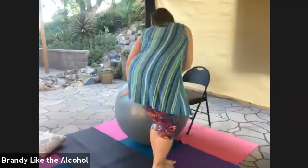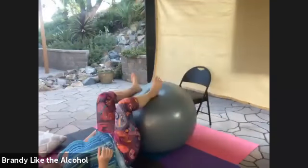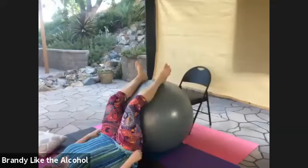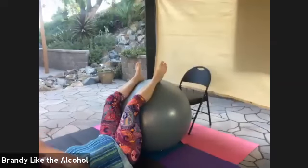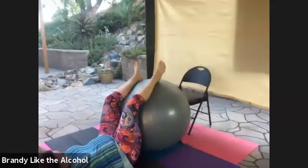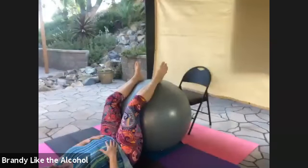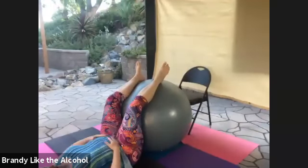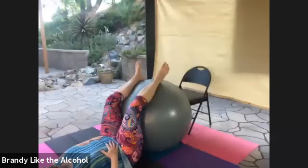So finishing the way we began with legs up. Legs up the wall, legs up on a ball, legs up on a chair, legs up on the sofa. Whatever works. And finishing the way we began, you might have that pillow for underneath your head, or block, or folded blanket. Be able to swallow comfortably. Again, swallowing, activating digestion, resting, restoration. Taking your attention back to your belly for some deep belly breaths, calming and soothing your nervous system.